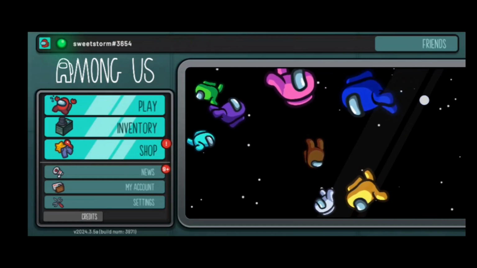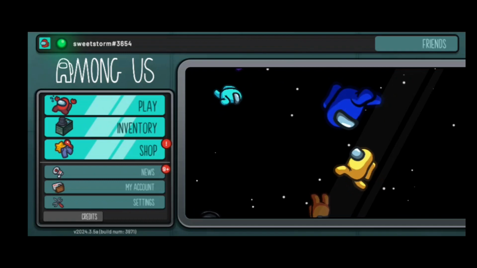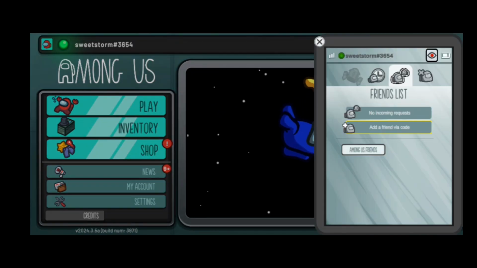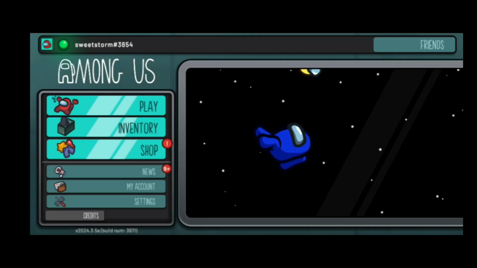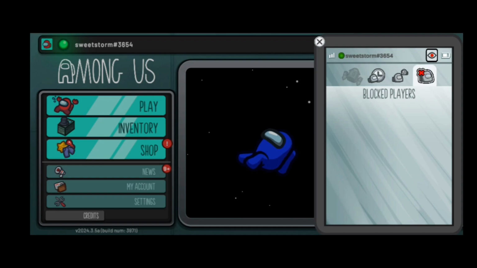screen where you can customize your settings. To add friends, go to the Friends tab at the top right corner of the screen. Here you will view your friend list, recently played with players, and more. To add a friend, click on the respective option. If someone sends you a friend request, you can confirm it right here.